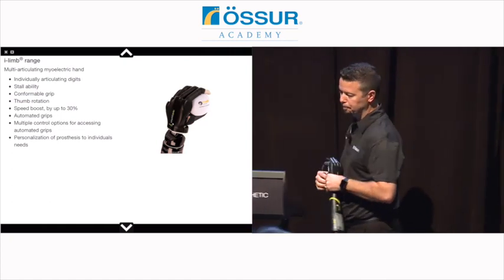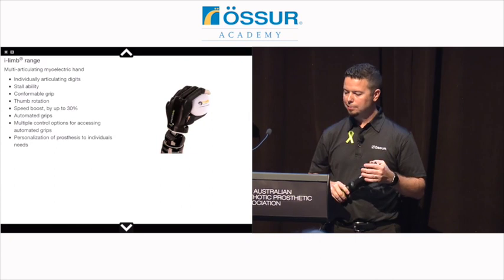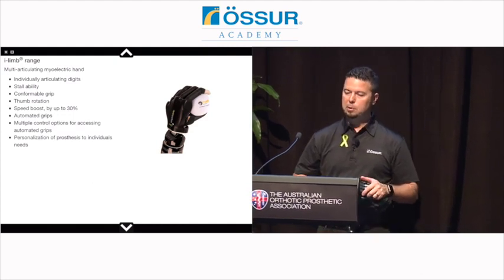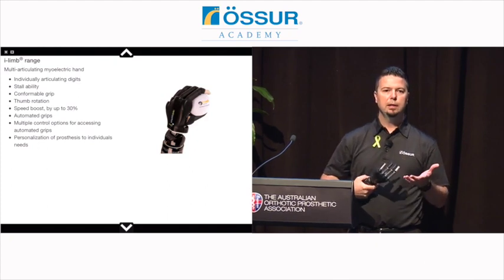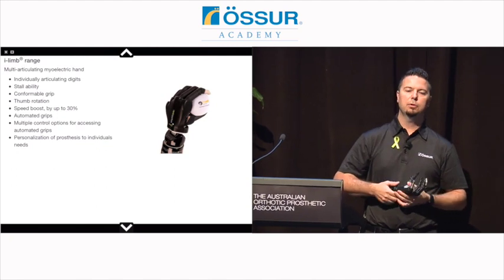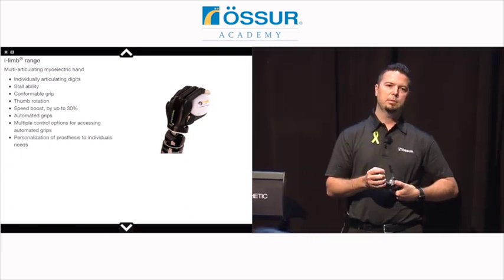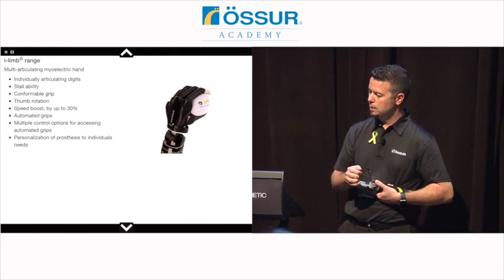the thumb. With the latest hands too, we've also made it bigger, faster, stronger. We've boosted the speed and power by 30%. Just means that it's going to open and close quicker than the original designs if it's been a while since you've seen one. We have different grips and modes and features that the hand can go into, and a lot of that has grown based on users' feedback and different grips that they wanted to be able to access in the hand. And then control options. There's different ways to get into the grips, and we'll talk about how a user can access those grips, and Nathan will demonstrate some of the ways he can do that as well.